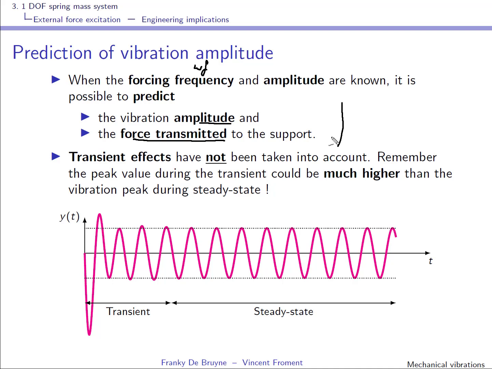But a word of caution, because everything that we've done is based on a Bode diagram, so we assume that we are in steady state. So we have neglected all transient effects. Okay, remember that it's often during the transient effects that the peaks of vibration are obtained, right? And often they are much higher than during steady state, so you should take that into account in your design.